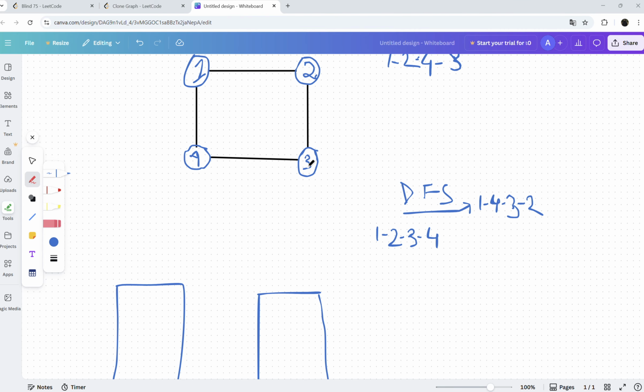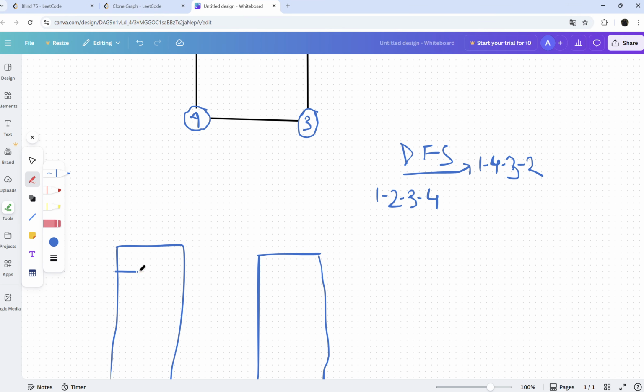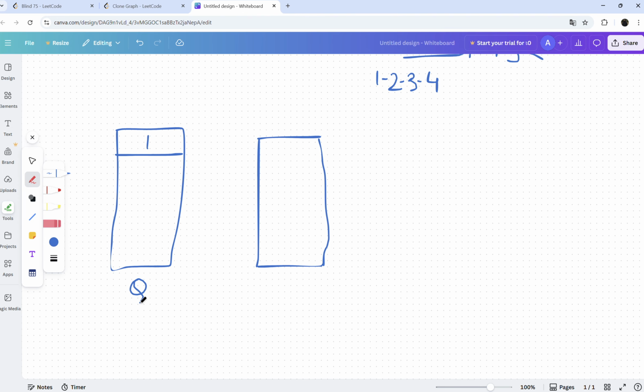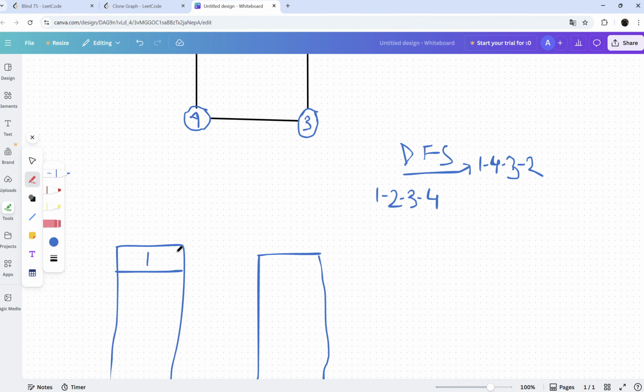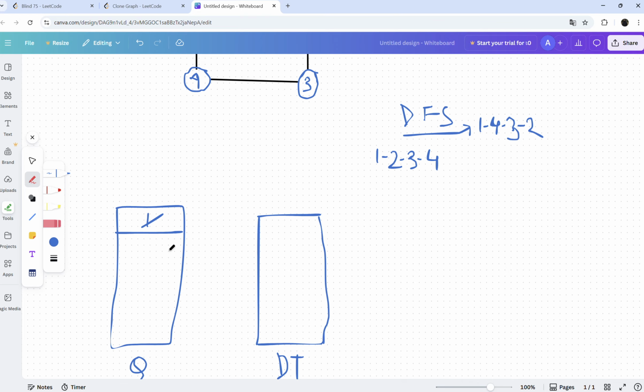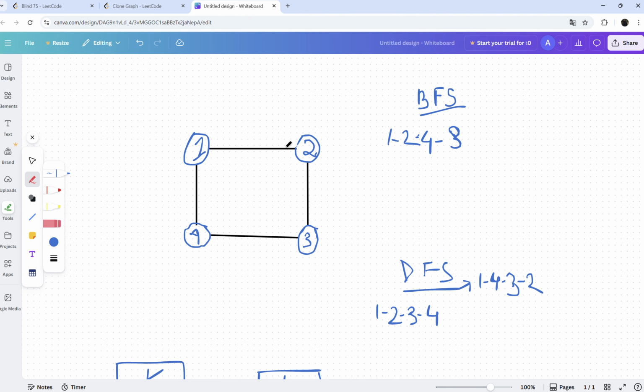So to implement breadth first search, we'll first provide the current node to the queue. So we see that the current node 1 is inserted into the queue, and we'll keep running this while loop till our queue is not empty. This one would represent our queue, and this one would represent our dictionary. Inserting this first element to the queue, if we pop it, we'll check whether this element is contained in the dictionary. If it is already contained, we'll not put it again. If it is not contained, since 1 is not contained in the dictionary, we'll insert 1 into the dictionary, and then we will explore the neighbors of 1. So we see the neighbors of 1, and there is an edge with 2 and an edge with node 4.